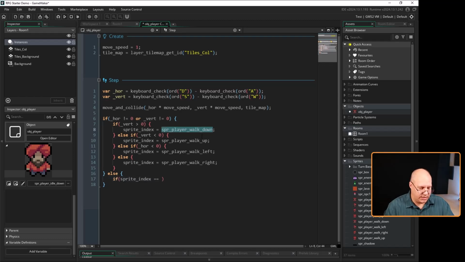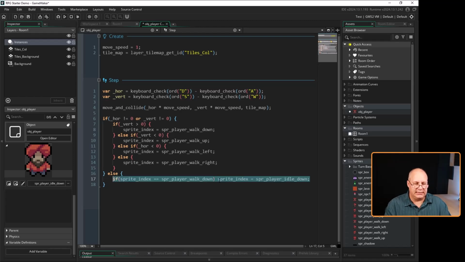And I'm going to first come over here and just copy and paste sprite player walk down. If so, I'm going to say sprite underscore index equals SPR underscore player underscore idle underscore down, and semicolon. So you might go, okay, well, this is what it looks like if I don't use my brace, a little bit longer.